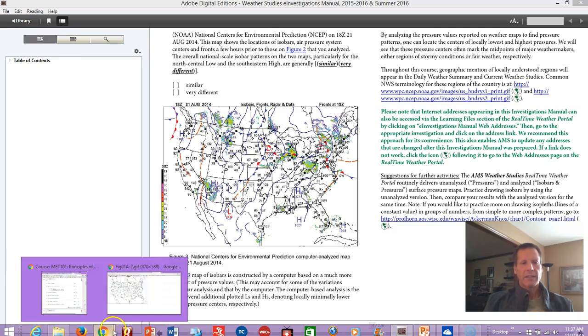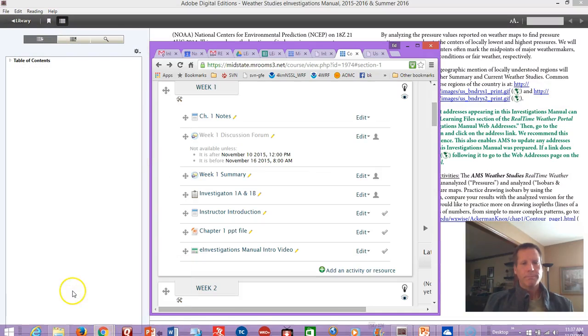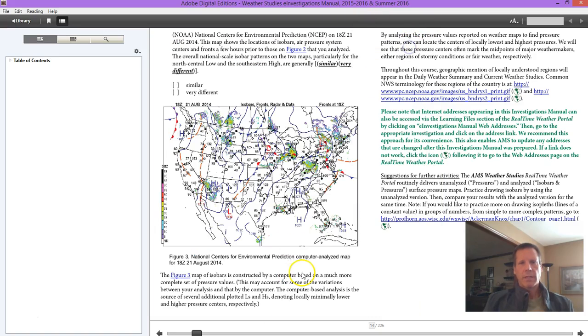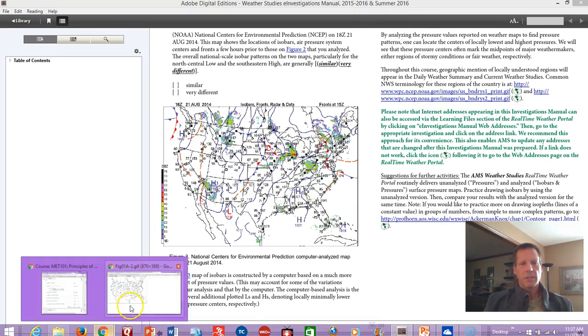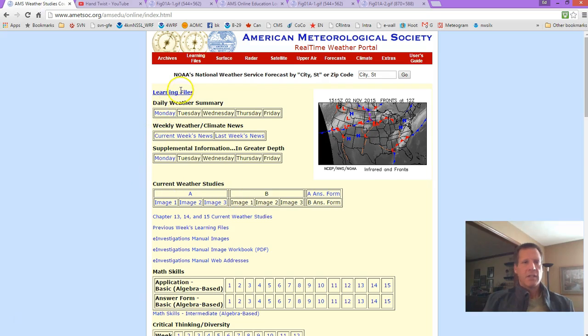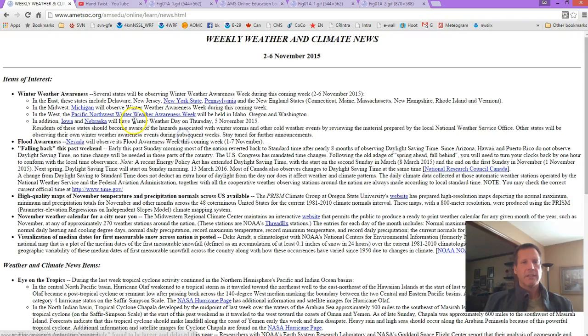And when you go back to the real-time weather portal, let's go back to the other one. So the real-time weather portal, all sorts of daily weather. Every day there'll be an update of what's happening now, and then there's weekly news of maybe this week, Winter Weather Awareness Week.